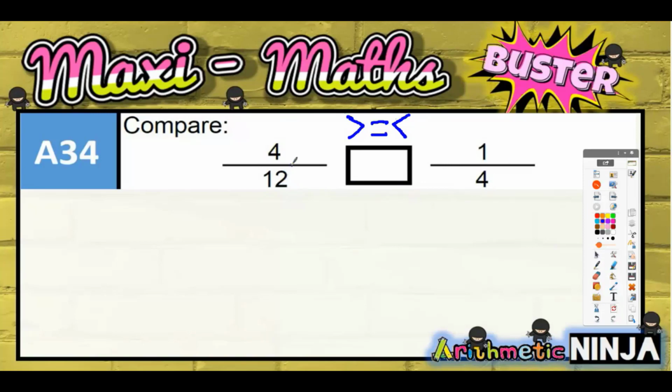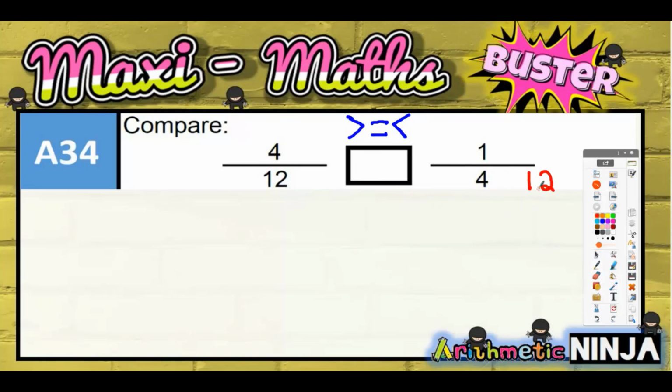Now, what we definitely can't do is just say that 4 and 12 are both bigger than 1 and 4, therefore 4/12 is bigger. That might be right, but also it might not be right because that's not how fractions work. So we need a common denominator. Now, if the denominator on this one is 12, we need to also make the denominator on this one into a 12, so it's a fair comparison.